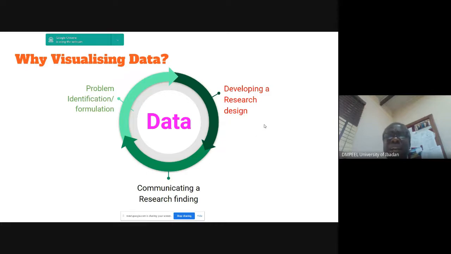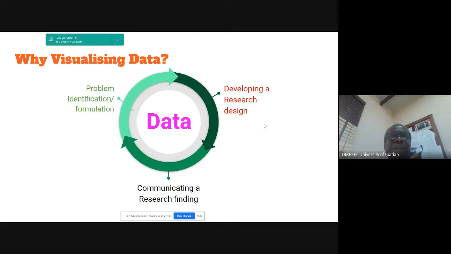So data is very, very central. It's just at the middle of research. And when I say it's in the middle, it's just to say that from the start to the end, you just have to talk about data.